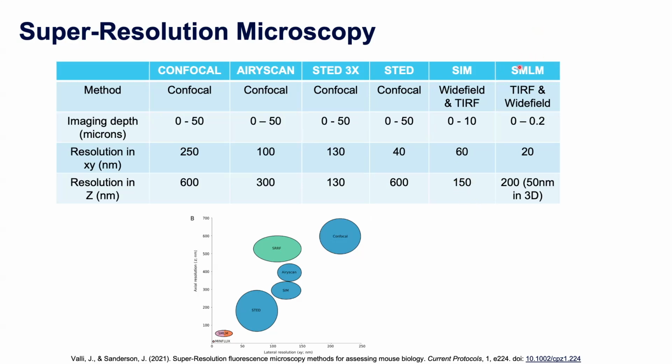And then finally, single molecule localization microscopy. Again, this is done primarily in TIRF, but also in wide field mode. Because it's TIRF, we're imaging very narrow ranges past the cover slip, but it will give you the best resolution increase. So 20 nanometers standardly in XY. If you're not correcting anything in Z, then about 200, but we can also do 3D imaging, which will bring down the resolution to 50 nanometers in the third dimension.